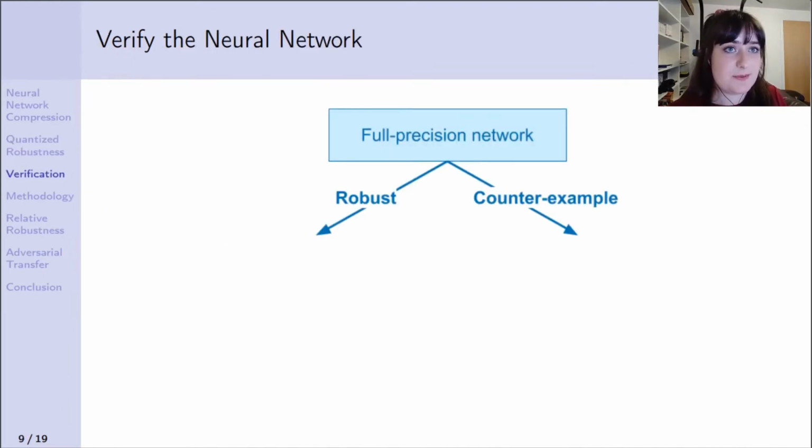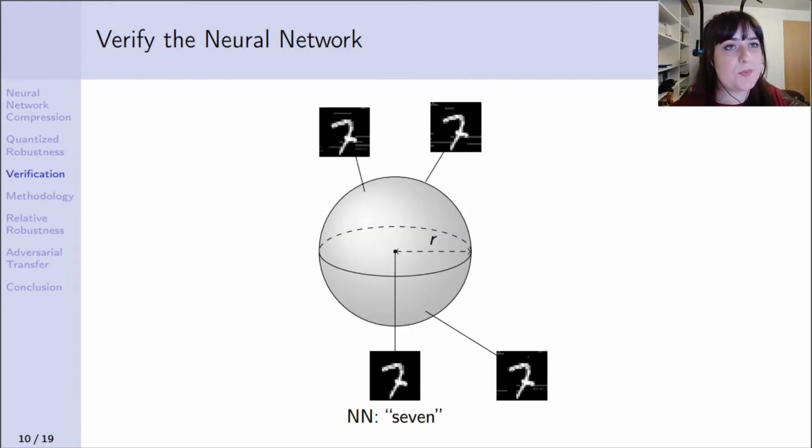So, the first thing we need to do is verify our neural network. We do this using the Deep Learning Verifier tool. This is a tool which is able to verify that for some input in a dataset and for some radius around this input, our neural network is robust. It does this by taking some radius from our original image and drawing an n-dimensional sphere in the input space around the input.